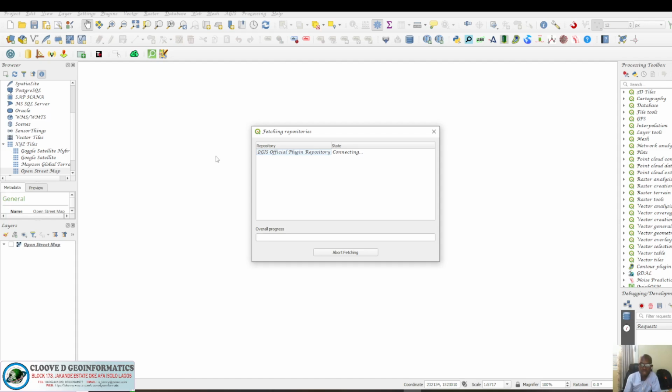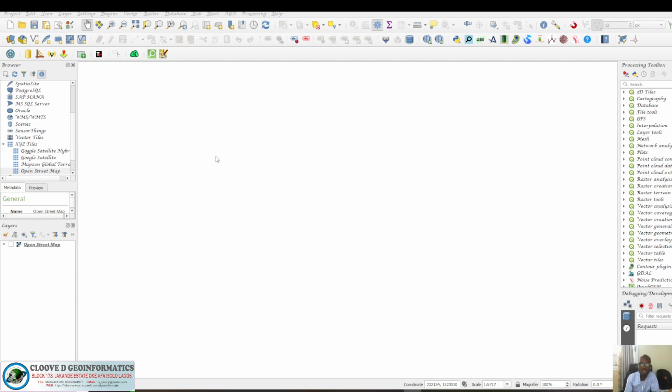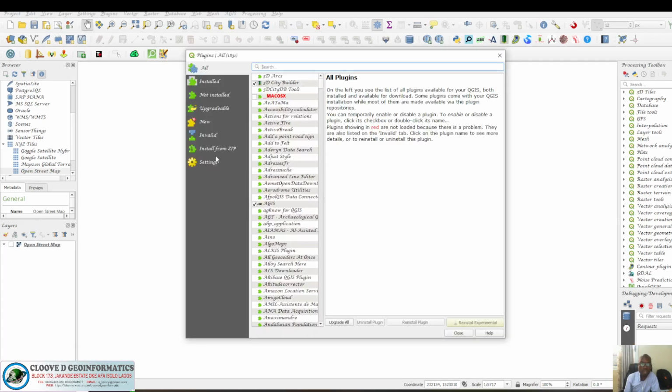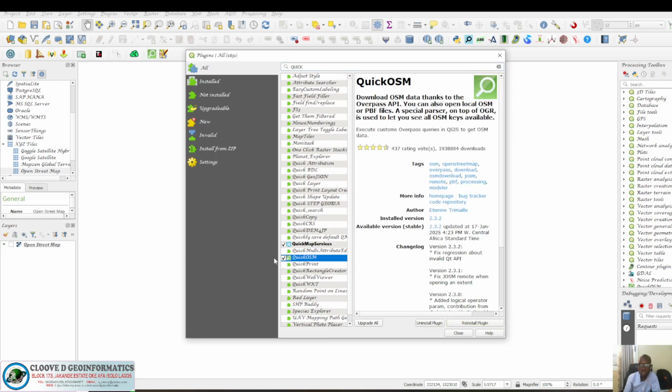Let it populate. Once it's finished populating, we're going to search for QuickOSM. That's QuickOSM. This is it.